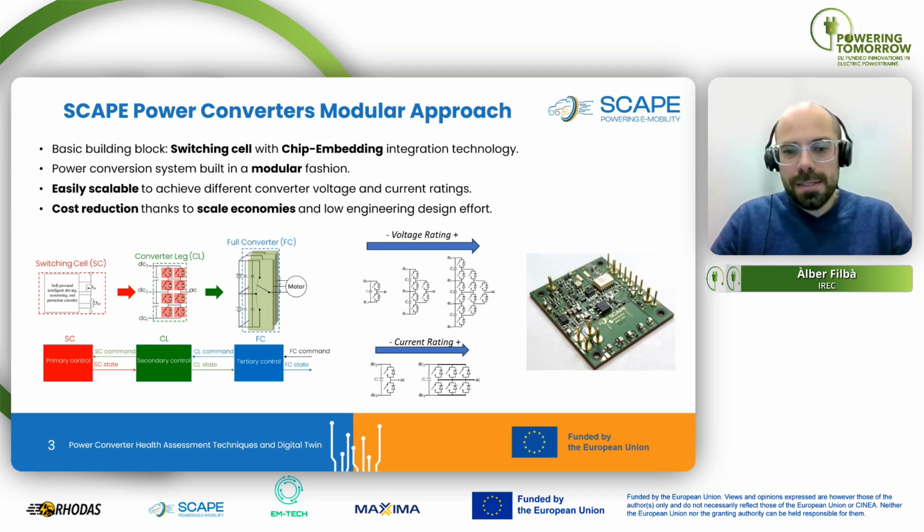achieving very high power densities in the converters thanks to the chip embedding technology, where on the right you can see an example of one switching cell board that was one of our first prototypes. Well, it's a second batch of prototypes for switching cells, where we have embedded inside the PCB the power semiconductor die. So the silicon die inside the PCB. And heat is extracted from the bottom, so this can be directly attached to a cold plate or heatsink. Okay, let's proceed then.